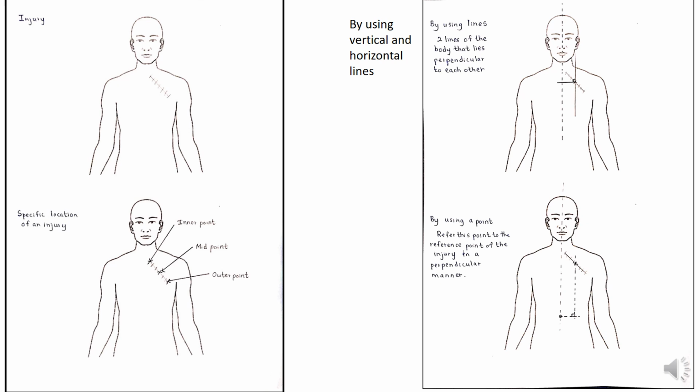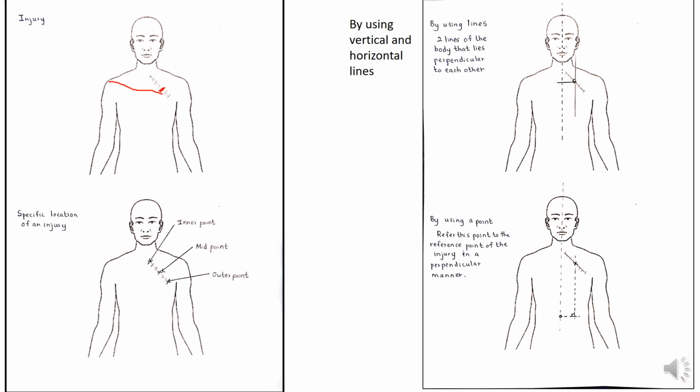Let's have a little exercise, right? So now if this is the injury, I'm not going to tell about the type of the injury, shape and nothing. I'm only going to describe the specific site of the injury. So the first thing is I want to take the reference point from the injury. Usually I take the center of the injury like this. Now one can ask, can I describe the center of the injury to this point? Yes, you can, but it is not a uniform method.